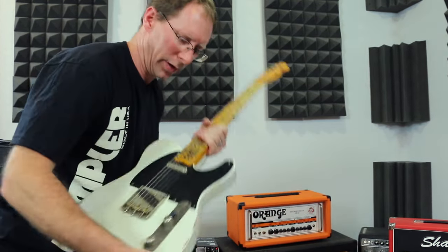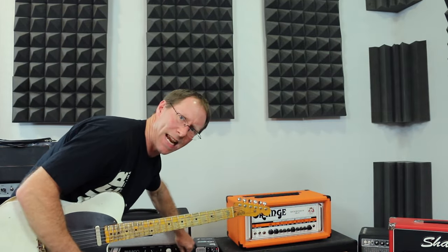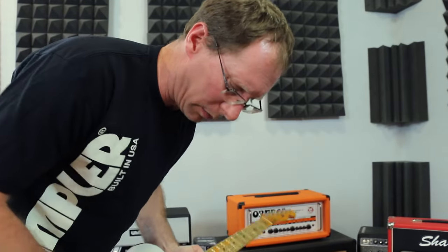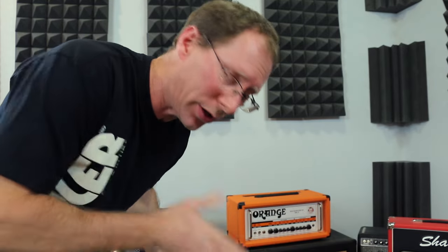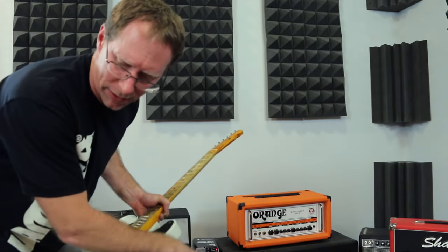And then we're going to make sure we have sound. We're going to wiggle the jack or the cable, the plug, wiggle this cable and plug. And we're going to do that with the other cord as well. Why are we wiggling the plugs? Because maybe it's not working because your cable's bad. So we want to make sure our cables are good. If it makes any sort of noise whenever you do that, use a different cable, go buy a new one. So we're going to do that with both the cables.